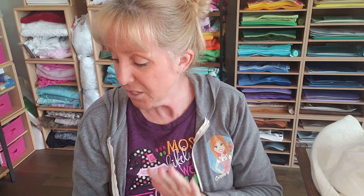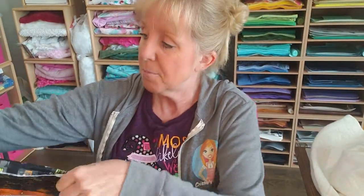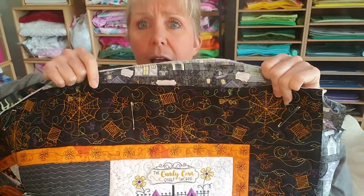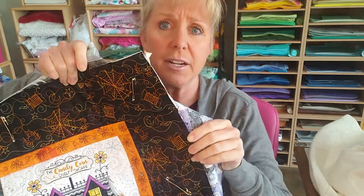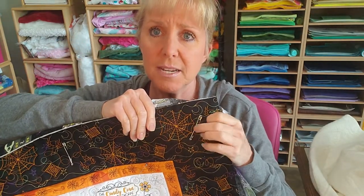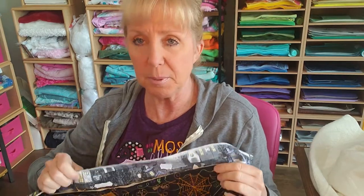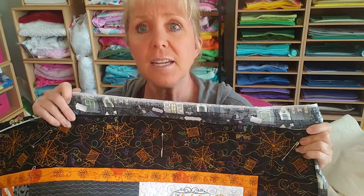So the thing that you want to do, like I said, you're going to want a yard and a half of your background fabric, or your backing fabric, and I like to do about 2 inches on each of the sides, just in case it pulls or anything, which it's really not going to because of the pins, but you'll trim it up at the end. So it doesn't matter, but you don't want it too short, obviously.